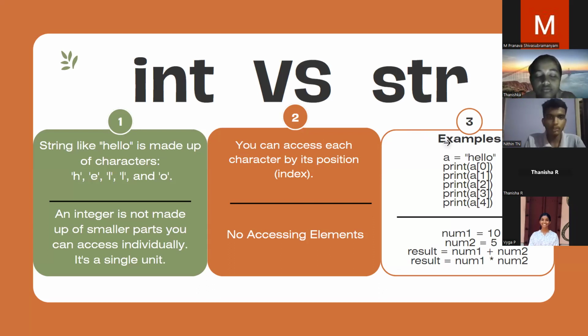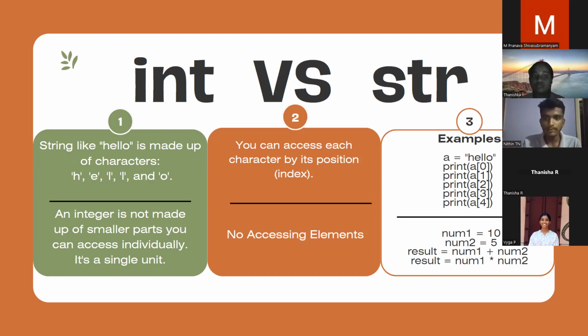Okay, today we are going to learn the difference between integers and strings. Just now, for 2 or 3 minutes, Pranava recapped what a string is. A string is a data type made up of a sequence of characters. You can think of a list where the items are characters, and strings can be accessed individually. In example 3, hello is a string. If you give a number, that is the positioning index of the string: H is the zeroth position, E is the first position, L is the third position, and so on. Python considers the positioning index from 0 onward.